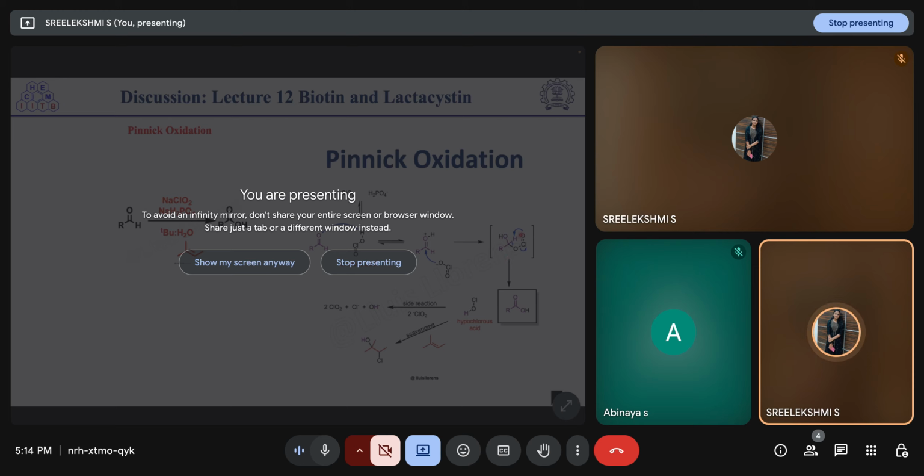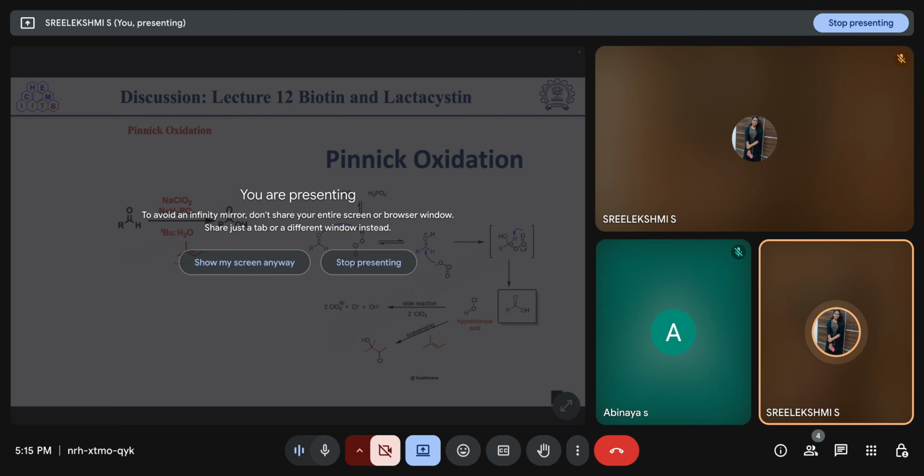Then this intermediate will take this proton and leave as hypochlorous acid. What is remaining is R C double bond O and OH, so that will be the carboxylic acid. Now what will happen if we are not using this alkene is that this hypochlorous acid will again undergo a fragmentation type of reaction to form ClO2, Cl minus, OH minus. If this is forming, chlorous acid cannot be formed, because this is ClO2 minus and here ClO2 is a neutral molecule.